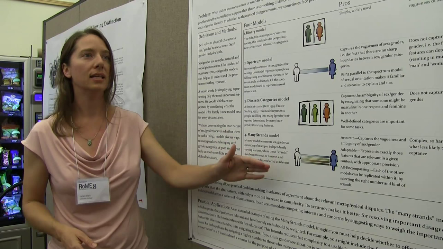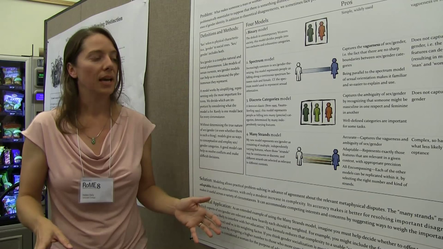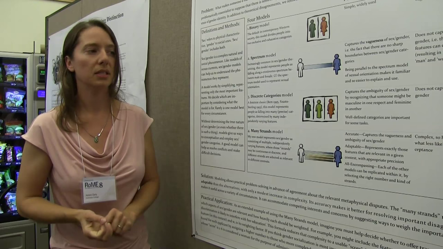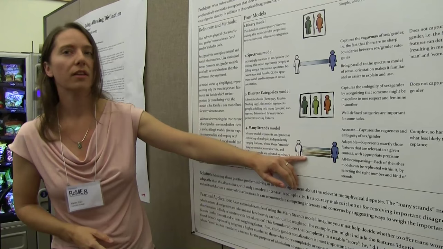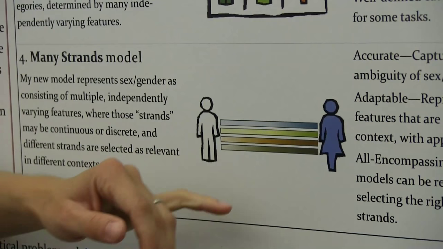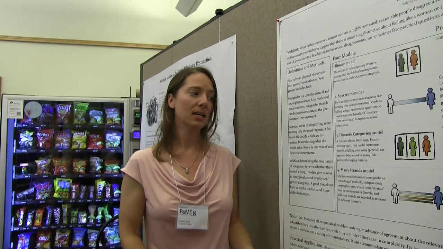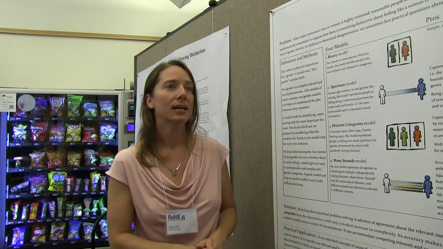Think about why it is that you want to categorize people by sex or gender at all. In the case of women's athletic competitions, you might think the reasons are something like: we want to celebrate and encourage women's athleticism, and we want competitions that are fair. Those are the kinds of things that might matter. And then what features are relevant to that? Well, probably some physical features matter. Gender identity might matter too. And so we have to think about what we think is most important — like, if testosterone is really super important for determining your athletic ability, then we might really care about it. If it's not, then we might not.